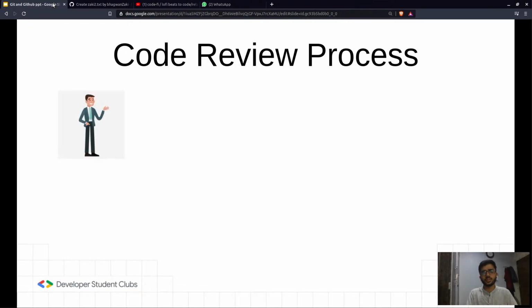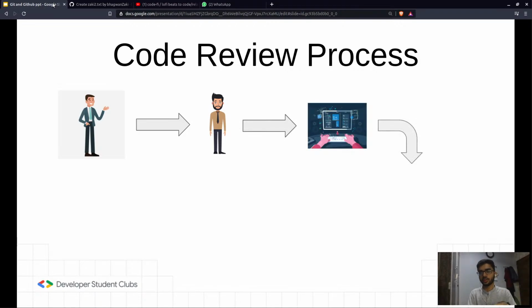So you can say this is the code review process or work review process. Within an organization, let's say we have a manager or senior developer. The senior developer assigns a task to a junior developer: do this, add this feature into the project. The junior developer works on that feature, and after he builds it, he goes to the senior developer to make sure he reviews the code he has written, that everything is correct, and that the feature he added is working perfectly fine or not.